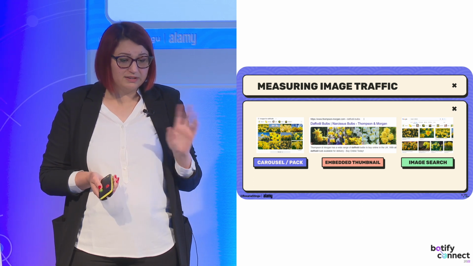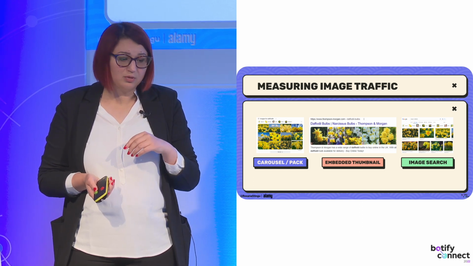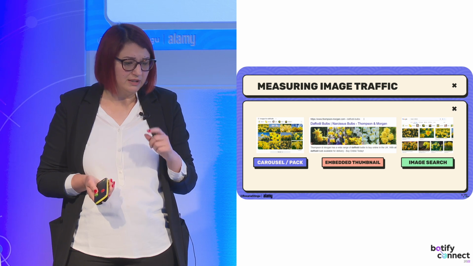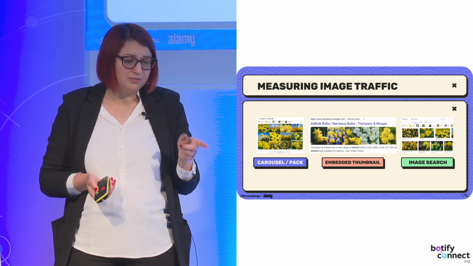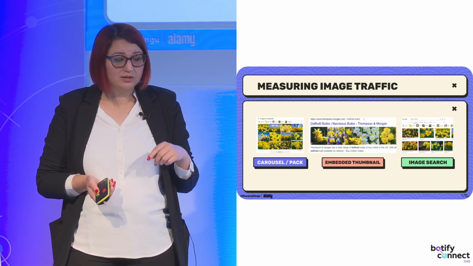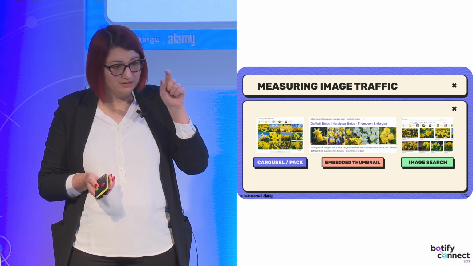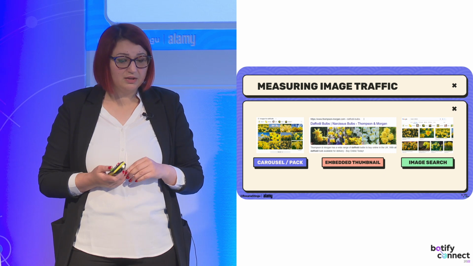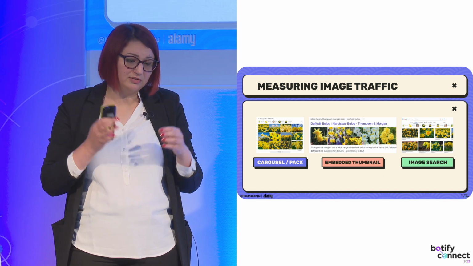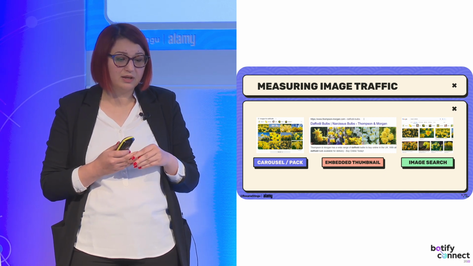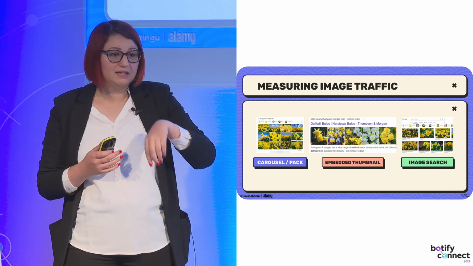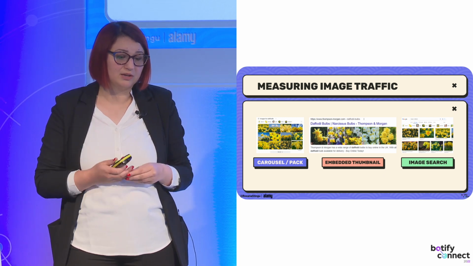But if you look at all the different places where images can show up in Google, it kind of resumes to this tree. You have the image pack or an image carousel. You have the embedded thumbnails in the blue links, the ones in the middle, and then you have the images in image search. So any kind of image group you find in any result could be tracked back to one of these.